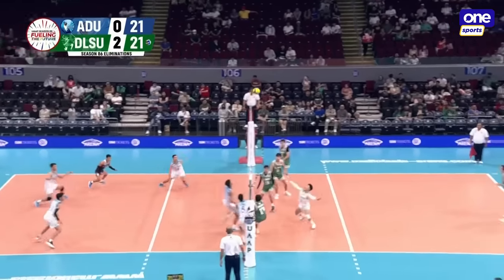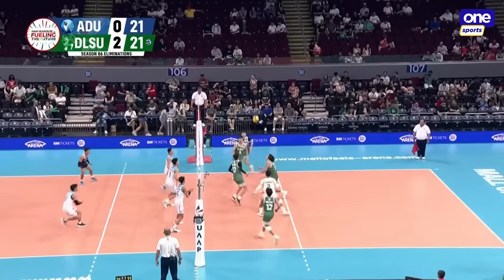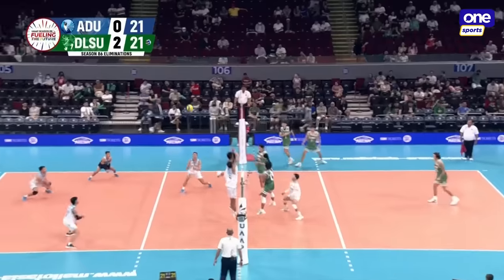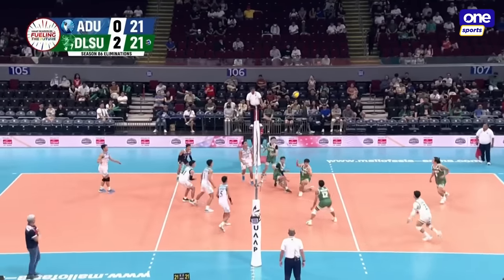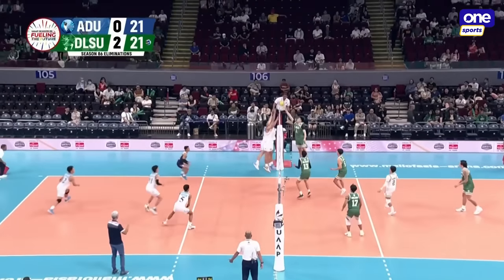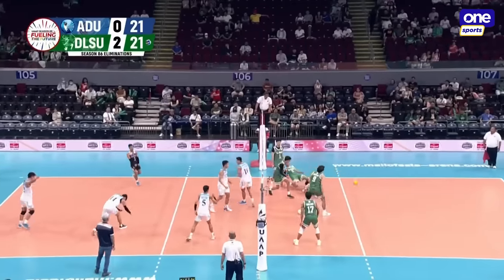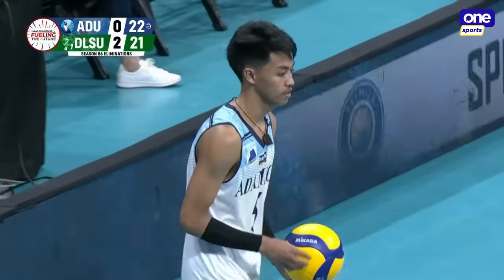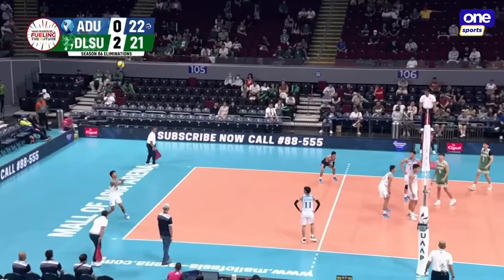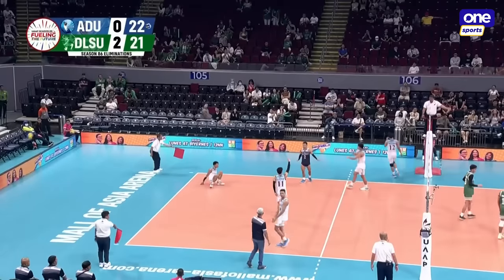Adahar will set up Maglinao — sent back by the blockers. Maglinao will try again, good block by Menor. Maglinao — third time's the charm. Canlas with the reach, here comes Casas. Guerrero to play center, Ronquillo at the net. Adahar this time will go back over to Campton — but a rejection by Adamson. Aguilar with the block. Here comes Menor. Campton with the receive, Ronquillo over two blockers. When you need a point, you go to Ronquillo.